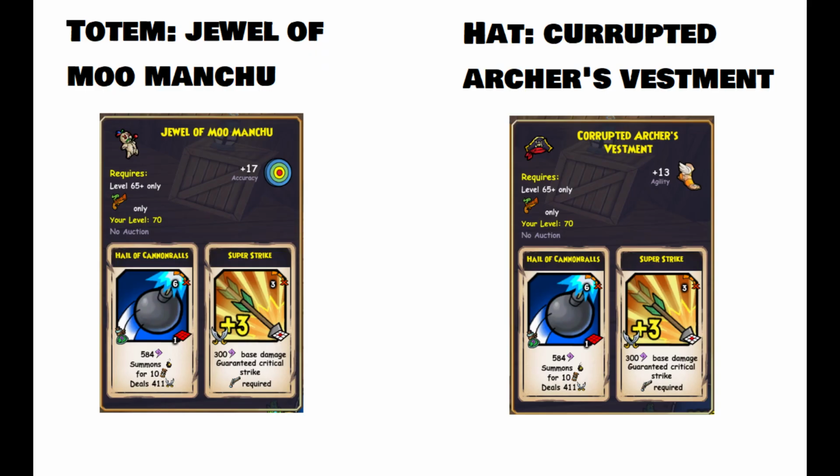Alright, now let's talk about what type of gear you want from this dungeon. So, the items that you want for the Hybrid Melee Musketeer setup are the Jewel of Moo Manchu, which is a totem that gives heal cannonballs and super strike. And there's also a hat that you would want called the Corrupted Archer's Vestment that gives basically the same thing.